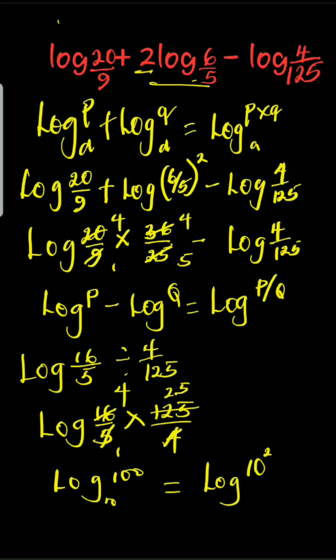Now, we need to be proactive. You need to think ahead. Think about your next move. The base is 10. And so we think, is there any way we can express the number? The number here is 100. Can we express 100 in terms of base 10? And the answer is yes. And so that is 10 raised by 2. So base 10.